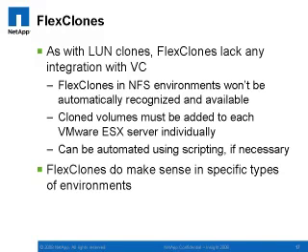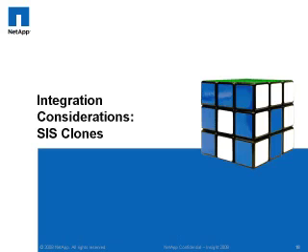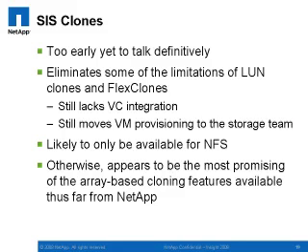And again, I'll remind everyone, feel free to stop me anywhere along the way if you have questions. So what about SIS clones, or file-level flex clones, as I understand they're now known? It's a bit early to talk definitively, because officially it's part of ONTAP 7.3.1 and hasn't actually been released yet. But based on what we do know, we're seeing an elimination of a lot of the limitations that we saw around other cloning.